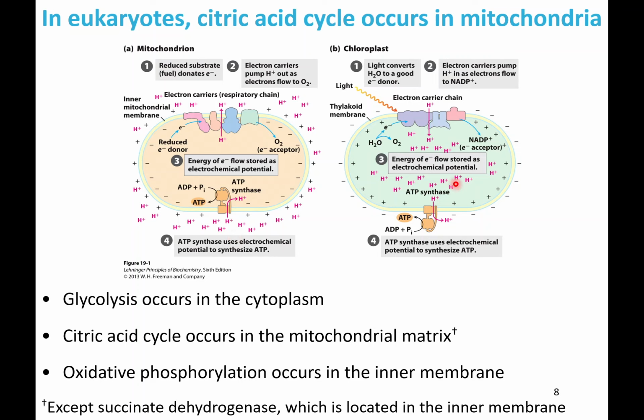And plants are a little bit different. They do have mitochondria, but they also have chloroplasts, which is a very similar system, just set up in reverse. They're pumping the protons into the chloroplasts, and then they're used to produce ATP outside of the chloroplasts, but a very similar system. Where the electrons come from and the acceptor is a little bit different. We won't be really covering this in this class. You won't really be responsible for knowing that in this class.